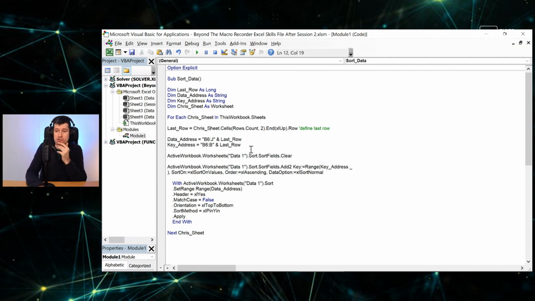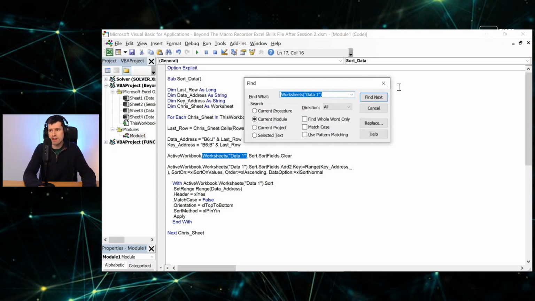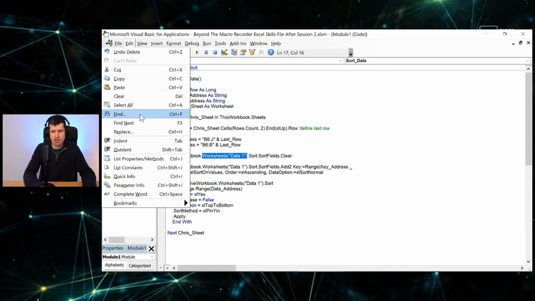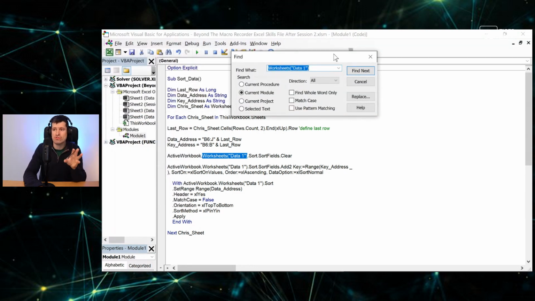So I could do that manually, but we don't have to in VBA. If we want to substitute in a particular piece of syntax, we can go ahead. You can select what you want to substitute. You can hit Control F here. You can also go to, is it Edit, Find? Yeah. So you can go to find here, and then we can get the VBA editor to do the work for us.